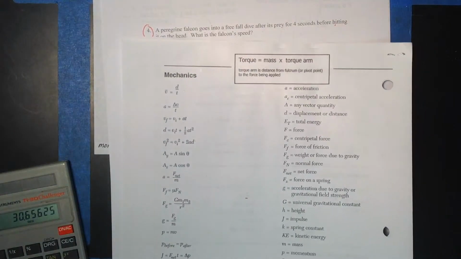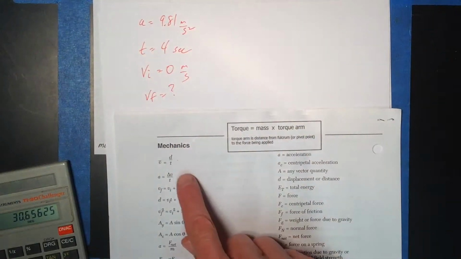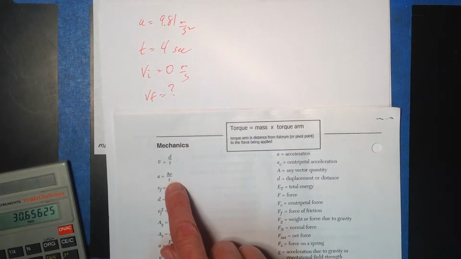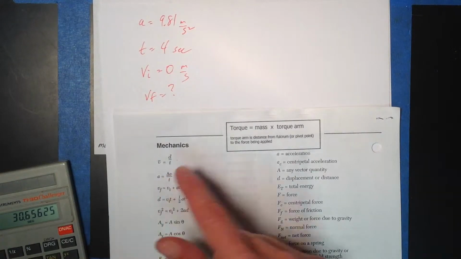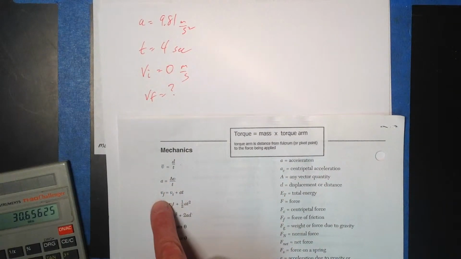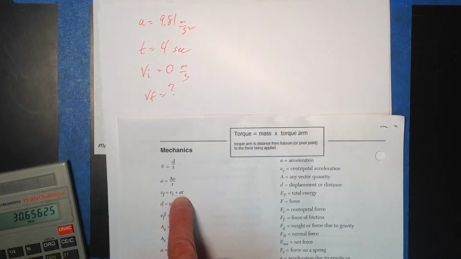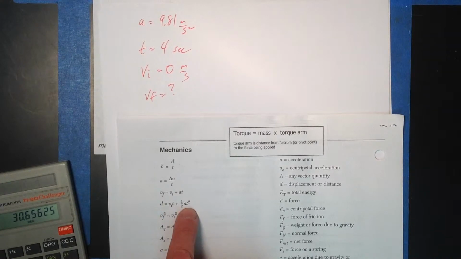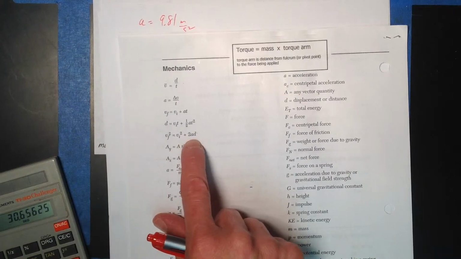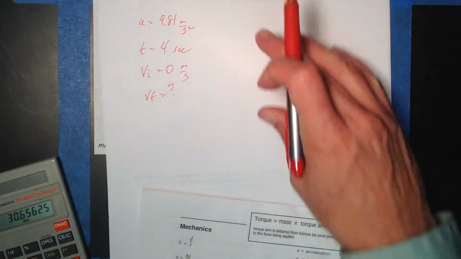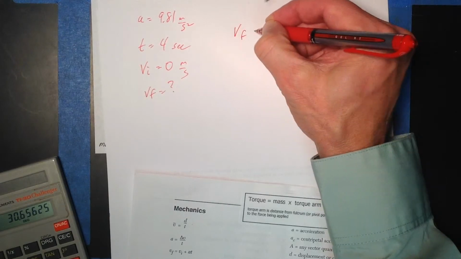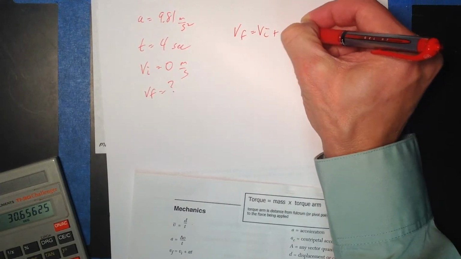Which of these formulas will work here? Well, with a, t, vi, vf, that doesn't have it. That doesn't have the change. We can't figure out the change in velocity there. Let me see. We want final velocity. We know initial velocity is 0. Acceleration times time. Yeah, so that'll work. And then this has distance. We don't know distance. This one too, but we don't have distance again, so it has to be that third one down. And that is going to be VF equals VI plus AT.